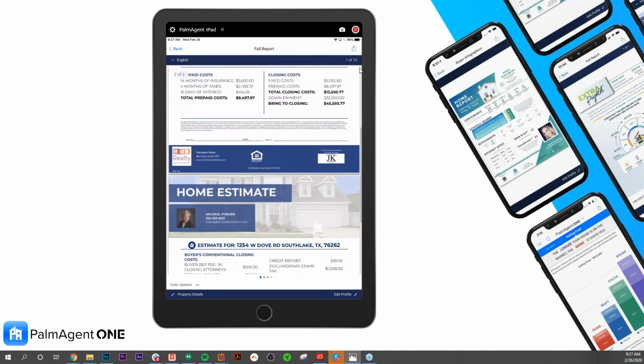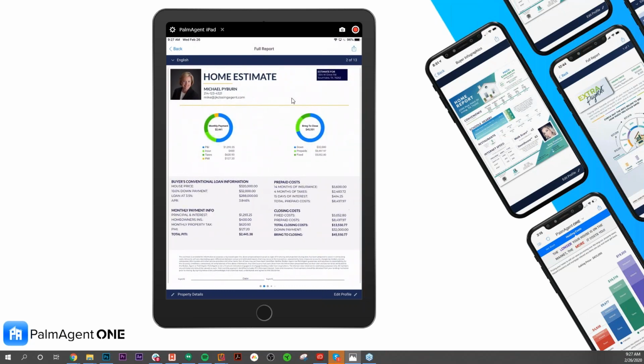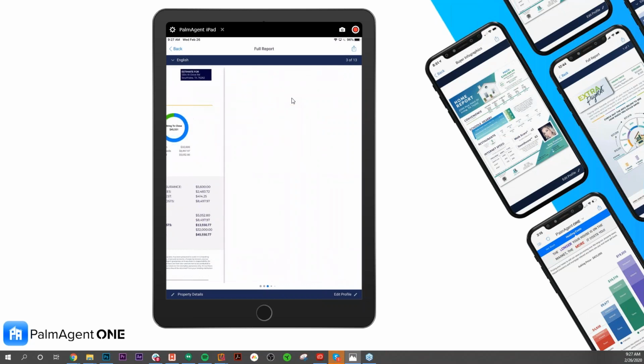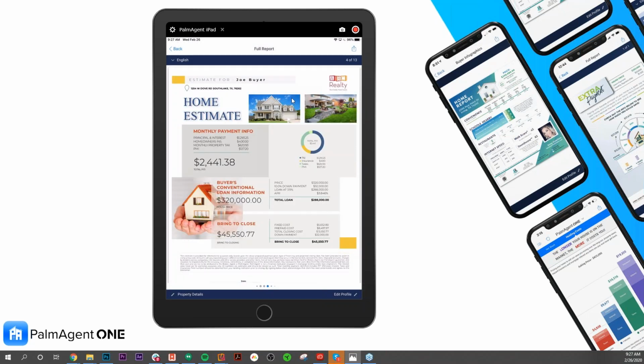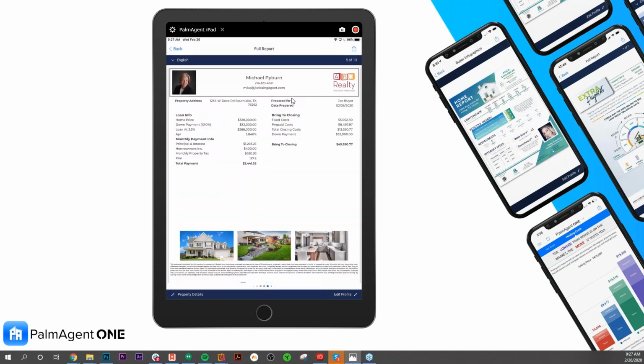Some of the different style options have different features about them. This one here, we could change out this cover photo. That'll be an added option in property details. I can also change the color options here, change the color theme of this report. So we've got a few added options on some of these report styles. Again, 1 through 5 are the ones that are included for free for you guys. So you're going to get all of these for free.